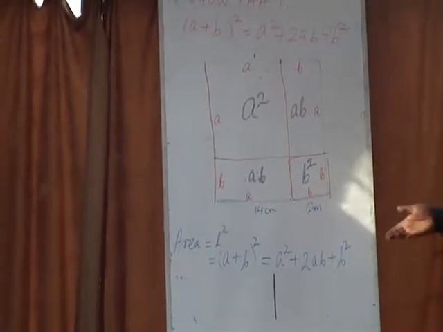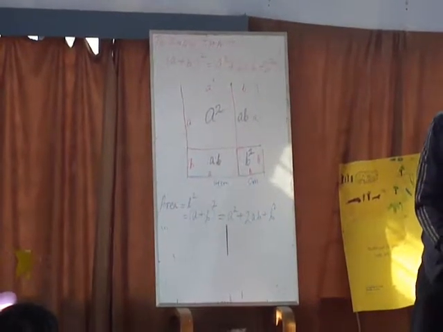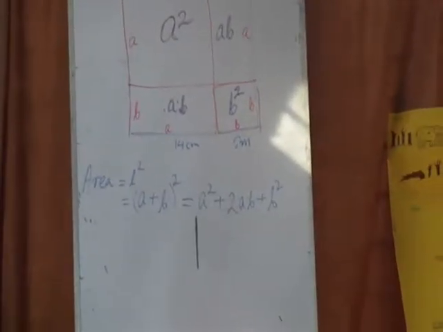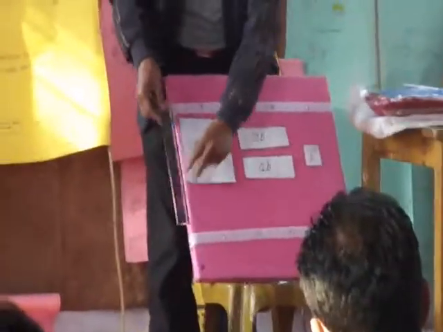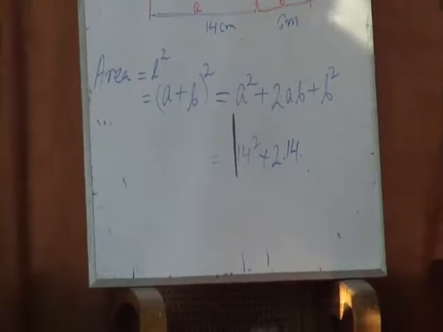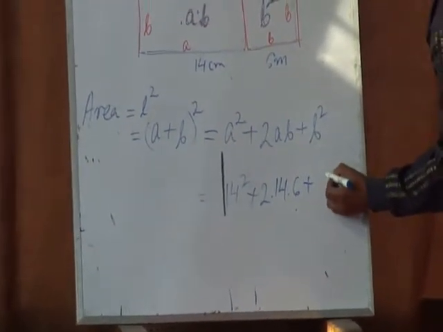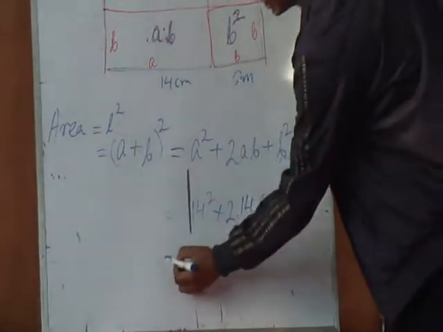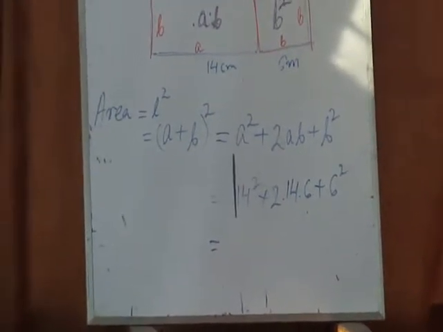You can ask your students to again measure the area of this biggest square. Find how much. Then you use the scale. When you use the scale, you measure using the ruler. Length is that much, breadth is that much. So length into breadth, he got 14 into b. You have taken 6, no? 6 plus your b square is 6 square. And see whether your (a + b) whole square is equal to the previous calculation before we cut it out.